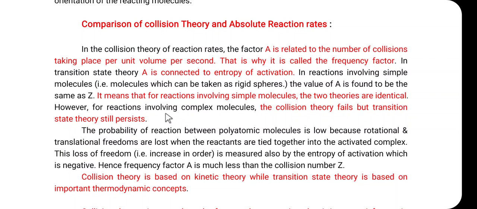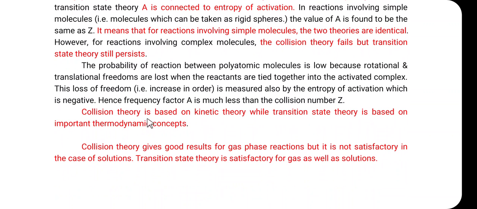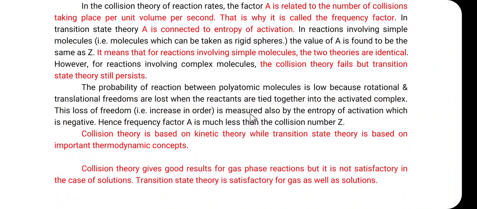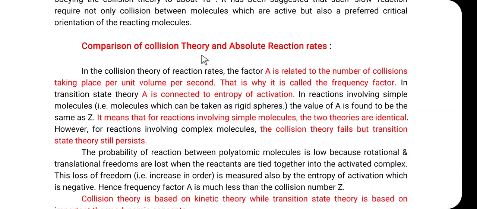For reactions involving complex molecules, the collision theory is based on the kinetic theory, while the transition state theory is based on thermodynamic concepts. This is the second point. Then, the collision theory gives good results for gas phase reactions, but it is not satisfactory in the case of solutions, while the transition state theory is satisfactory for gases as well as solutions. So, these are some points to compare the collision theory and the absolute reaction rate theory. Friends, in this lecture we have discussed the absolute reaction rate theory, the mathematical equations for this theory, and the comparison of the collision theory and the absolute reaction rate theory.